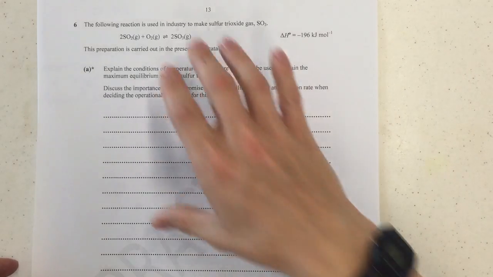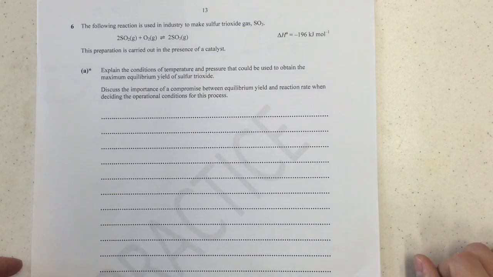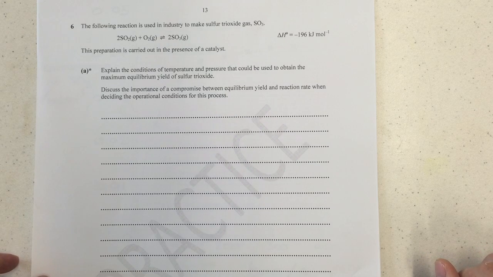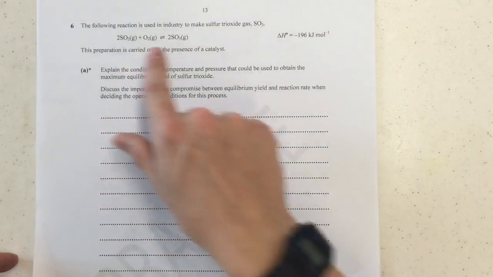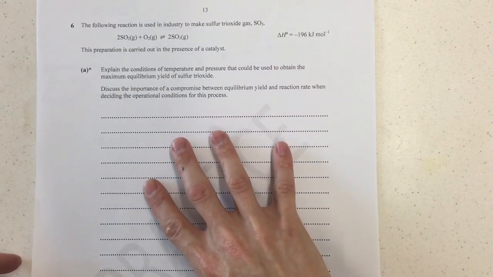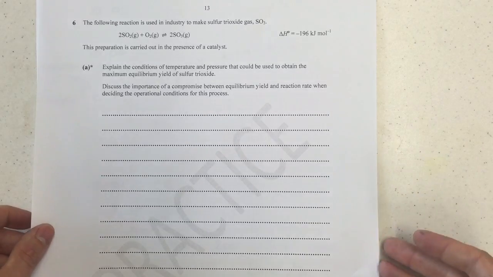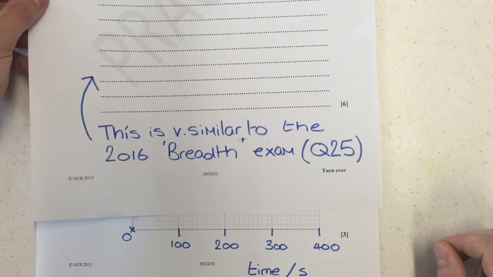One thing to begin with though, because obviously question 6 does actually start with an application of equilibria to the sulfur dioxide and sulfur trioxide gas equilibrium that we can see just here. There is enough explanation already on the channel and in your notes for this. This is in the Red Pass paper pack, and you can see at the bottom just here I've made a note.